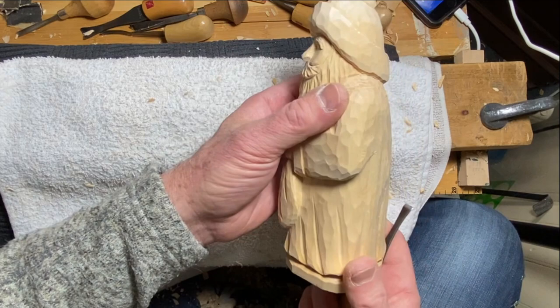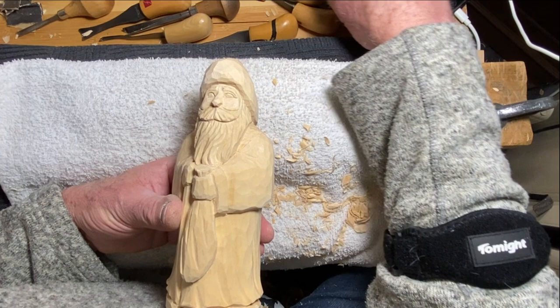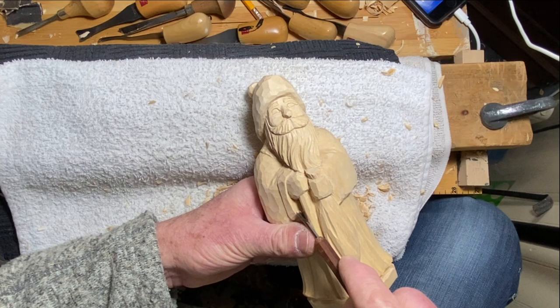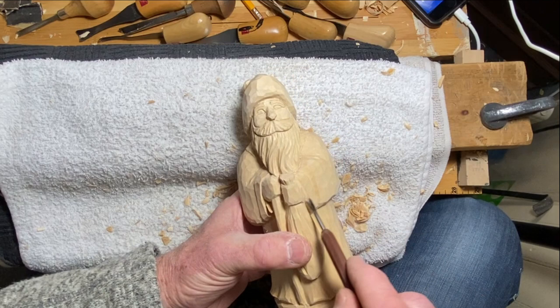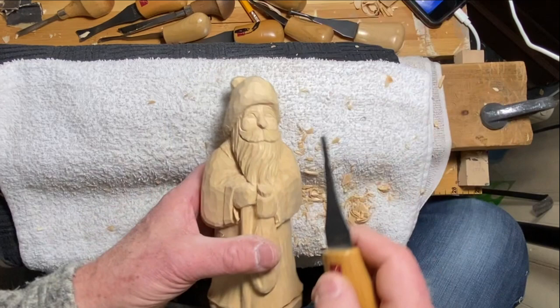Oh, you know what I forgot? The cuffs. I forgot the cuffs. What are we gonna do about that? Well, if I can find the tool, I guess I'll just go with this. You've got to do that. Make the cuffs look real. Then you come in here with this little guy.